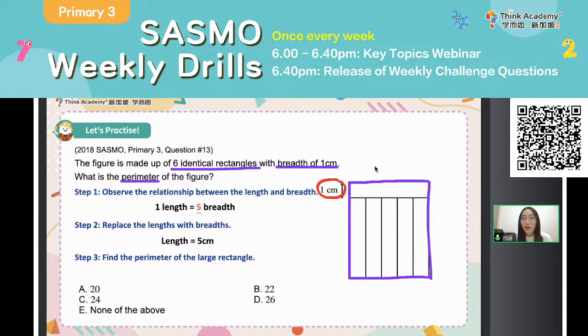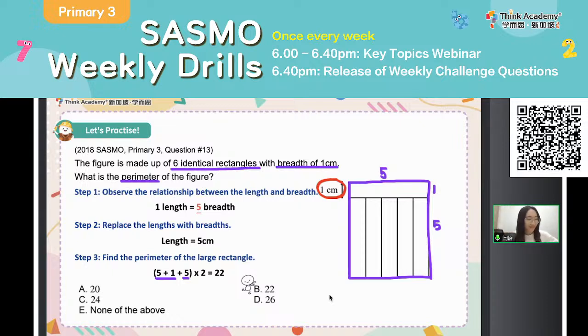Okay. So you can see that what is on the top, that is a 5. Okay, so here, as long as you can see the figure, you just label it out. Okay, and then this is 1 and this is a 5. Just write down. So actually, what is the length of the big rectangle? It should be 6. And what is the width? It should be 5. So following this again, just apply the formula. You see that you need to add 1, okay, for the length. 5 plus 1 and then plus 5. Then multiply by 2. You can see the final answer should be 22.